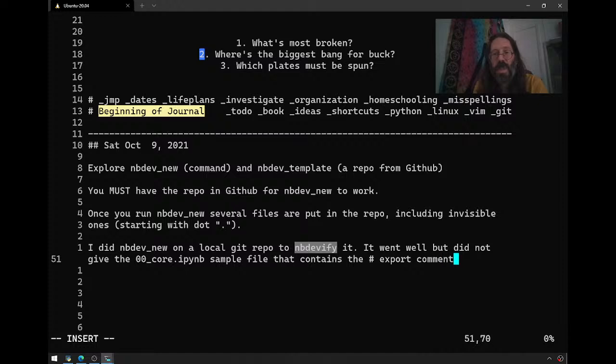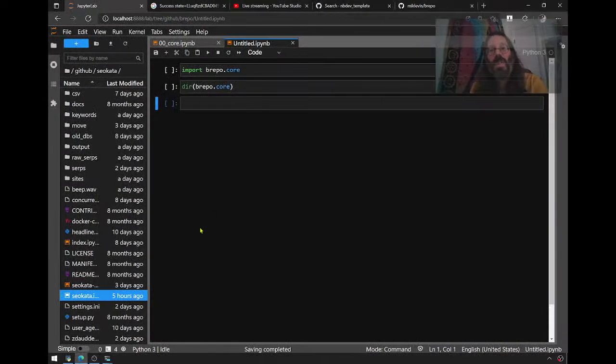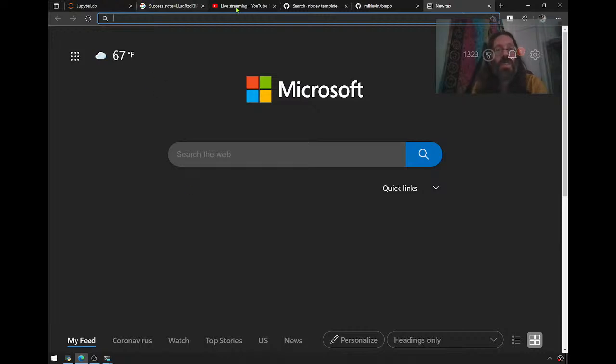export comment. I did nbdev template clone nbdev template, use this repo, use this template. I think it was use this template from GitHub. I still have GitHub loaded.